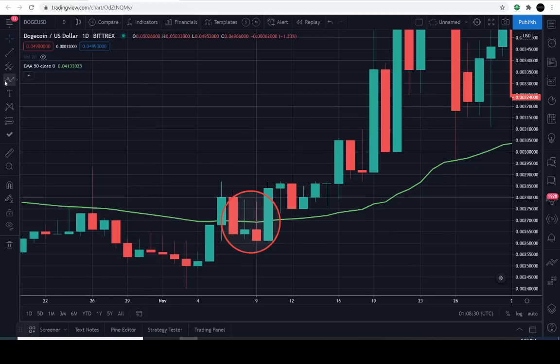Don't overcomplicate it, okay? So we're focusing again on this area here. Every single time the red candle gets below this green line, their intentions are to follow through, break the price down, and continue the momentum to the downside.